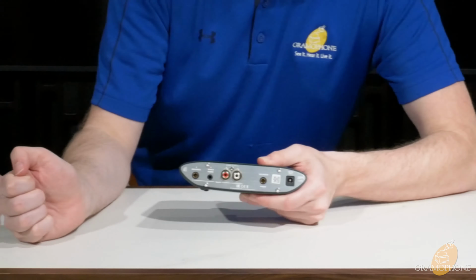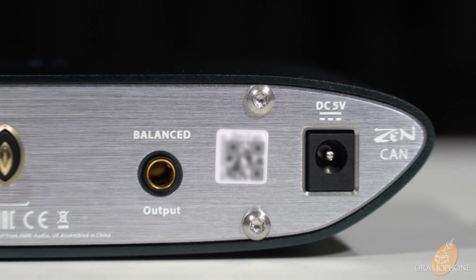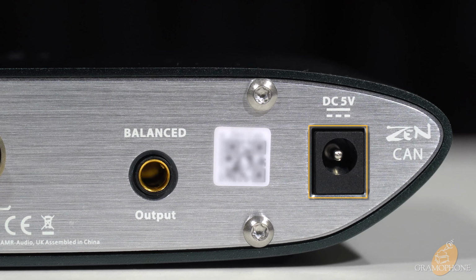Alright guys, so let's note the compatibility. We'll start with the outputs. On the front here, you have a 6.3mm, more commonly known to us here in the States as 1/4 inch, and a 4.4mm balanced Pentaconn, that famous connector developed by Sony. You have one Pentaconn out, which you can use as a preamp if you had a power amp set up with some desktop speakers. And then here are your other inputs for actually using this as a headphone amp with a source. You have a balanced input for Pentaconn connectors here, you have a single-ended, and then you have what you most likely will be using, good old RCA. And lastly, for power, a simple DC wall adapter, 5V, which it does include.